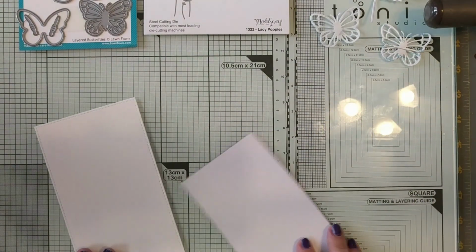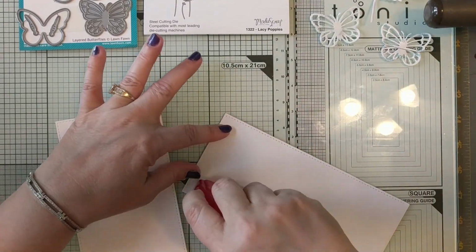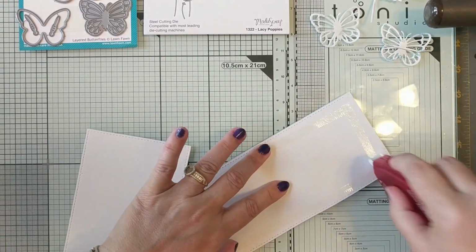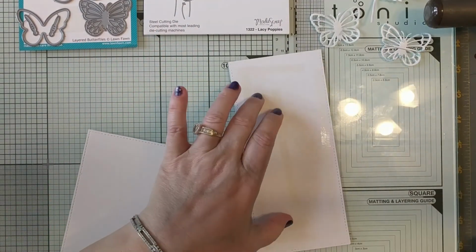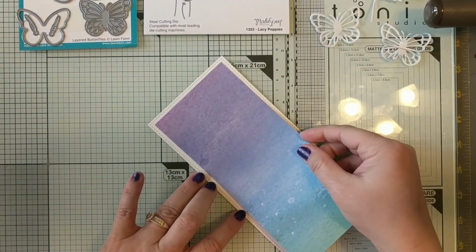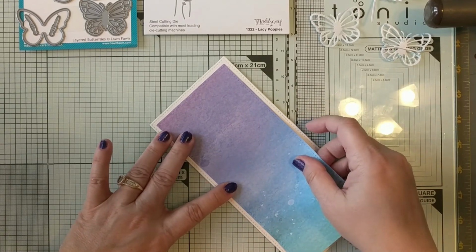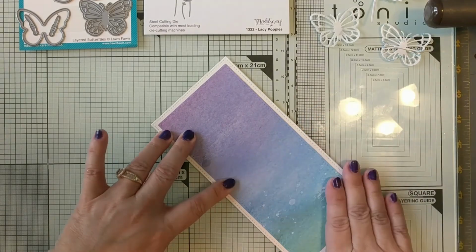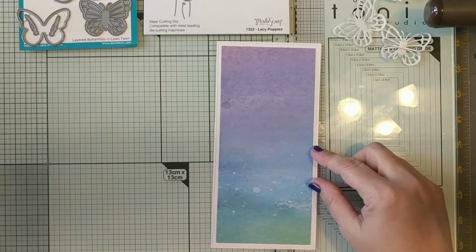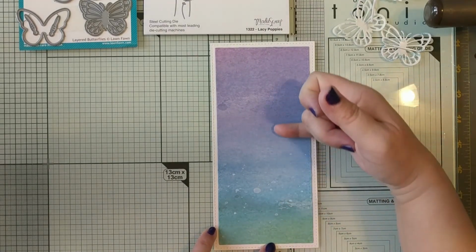So let's go ahead. And this is a really easy design. I had these dies on my desk from the last time I had used them, and I just wanted to use them again. I've really enjoyed using them for the last couple of weeks that I've been playing with them. I wanted to get one more design project with them and then move on to something else. So I used this pattern paper because it looked like grass into sky.